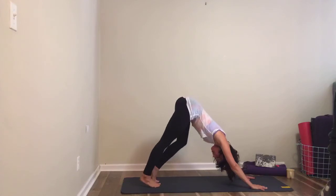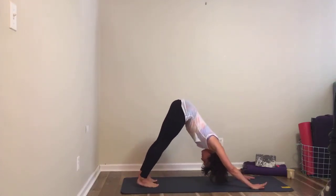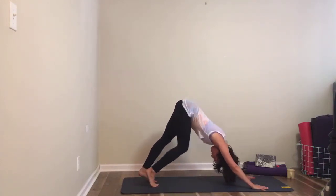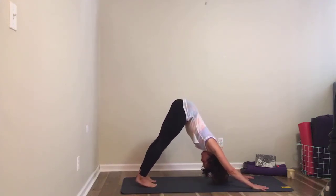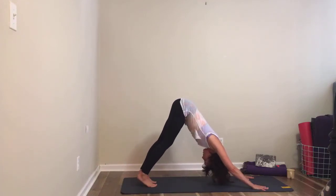Take a few breaths here. If you like, you could take a child's pose or a rest. Or you could take a half vinyasa if you want. Whatever makes you feel good before we go to the other side. We'll all meet in table or downward facing dog.